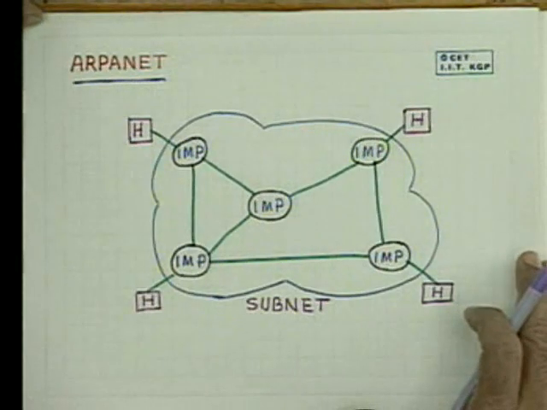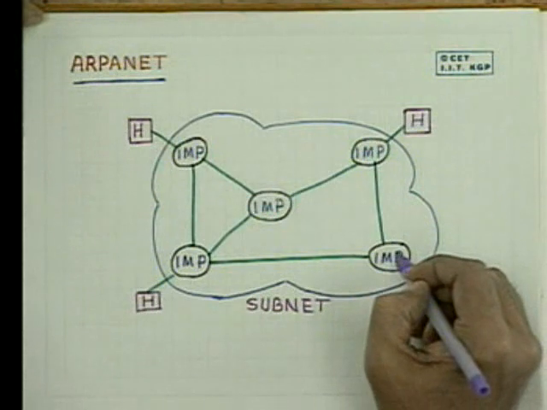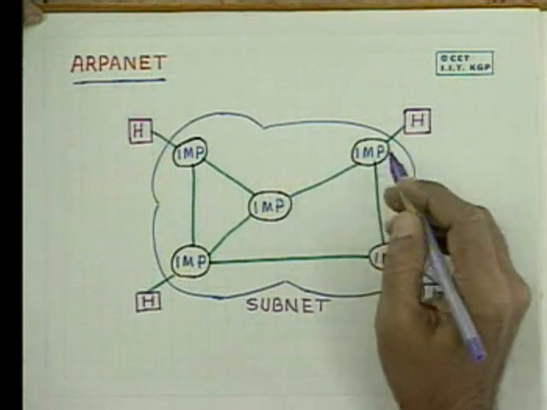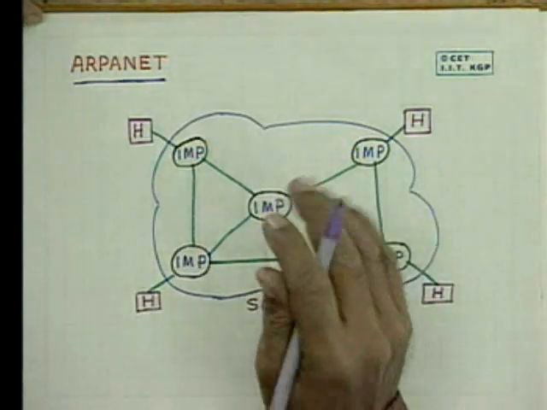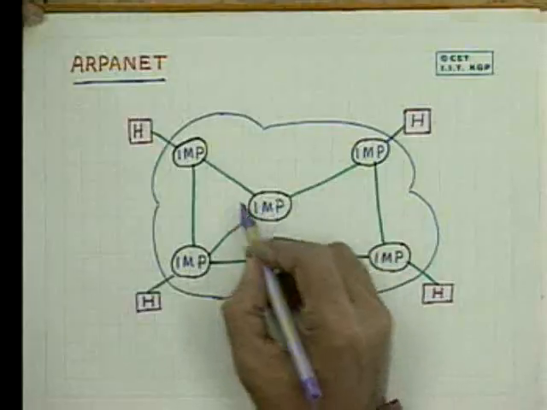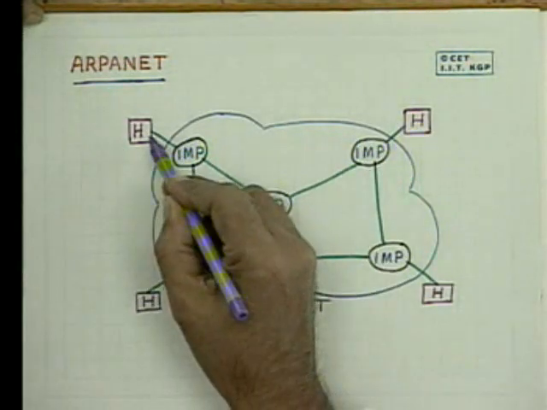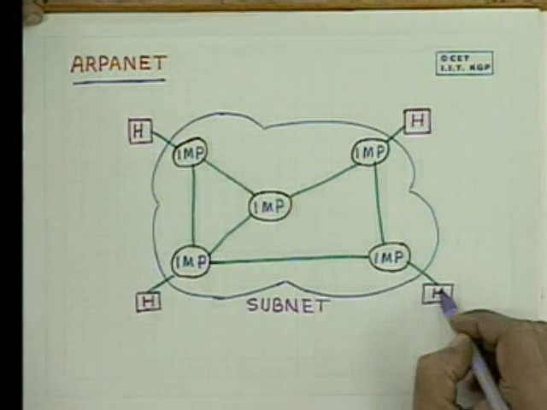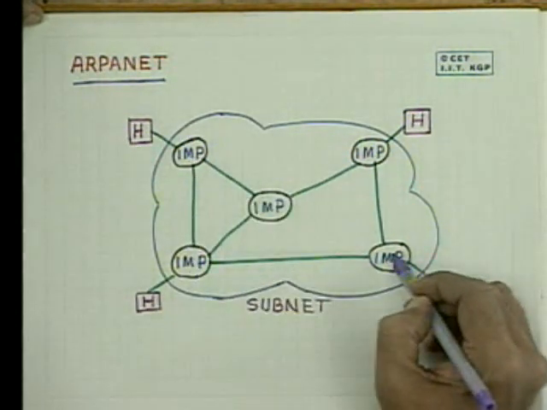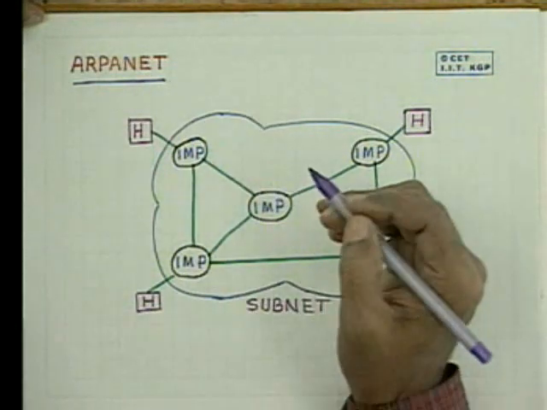And here you see a rudimentary form of that network, which was developed in late 60s, where they used a special type of equipment called IMP, interface message processors, which are acting as some kind of switch or routers. They are some kind of computer, but their function is not data processing. They were used for the purpose of switching, for communication between, say, here is a IMP, here is another IMP. So if a data has to come from this host to this host, that will travel through several IMPs. So IMPs were acting as some kind of switches or routers.